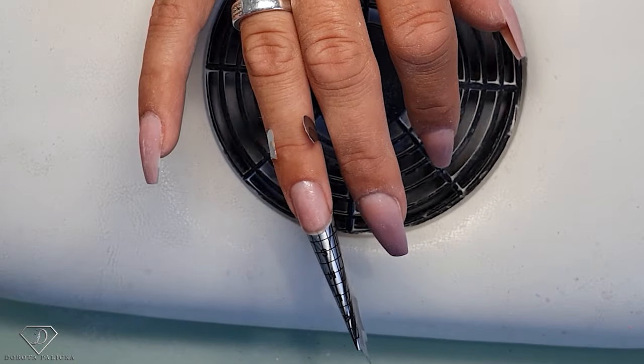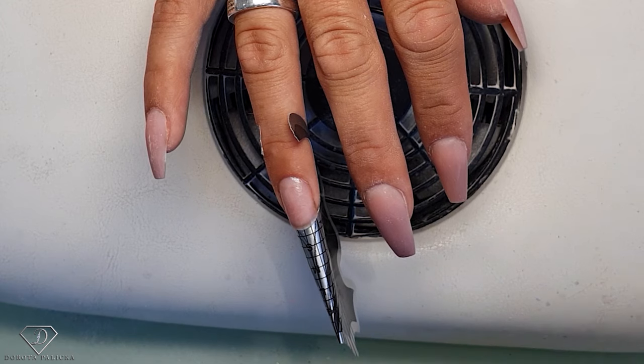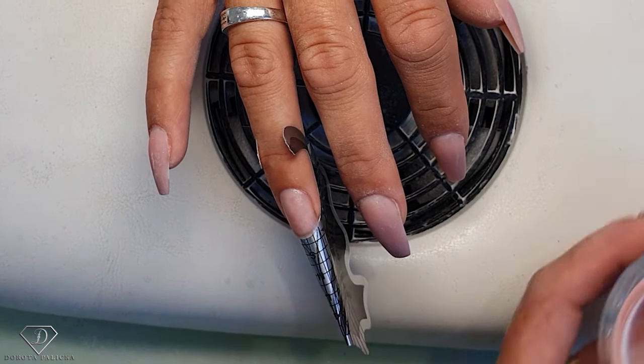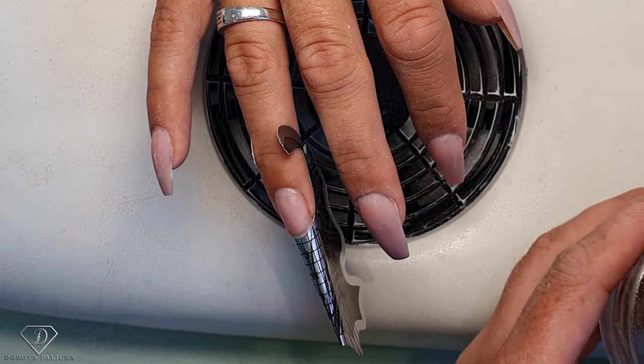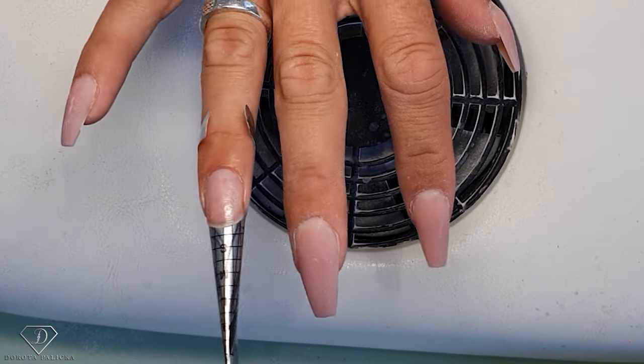So on the previous sets we have used the dark nude, and now on this one I'm going to swap for a light rose. I'm not sure now which one is my favorite, so for any sets I like different ones, but the light rose we are going to use today. So that's given me a time to dry.